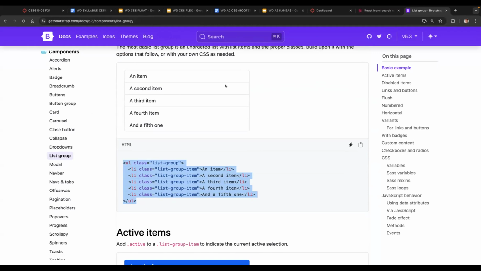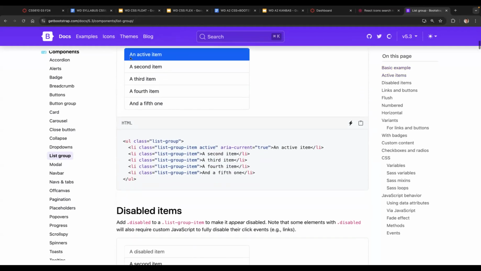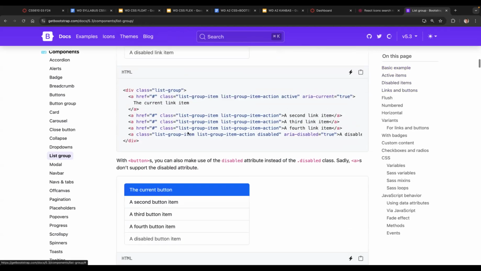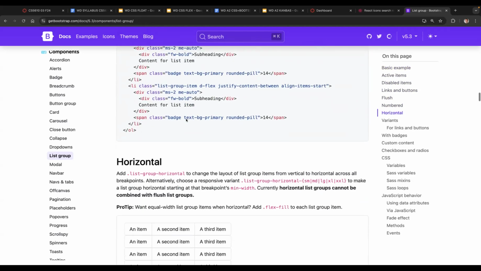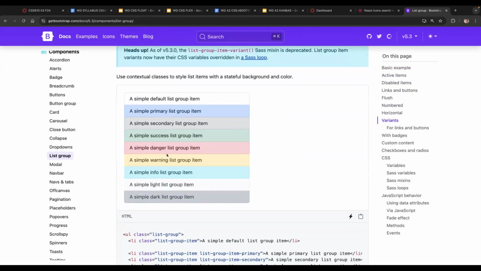So it adds this nice rendering where the outer has rounded corners and you have lines in between, so it's much nicer, definitely much more presentable. You can highlight a particular item in the list, and there are quite a few other ways of rendering. You can style them different colors, you can add badges.